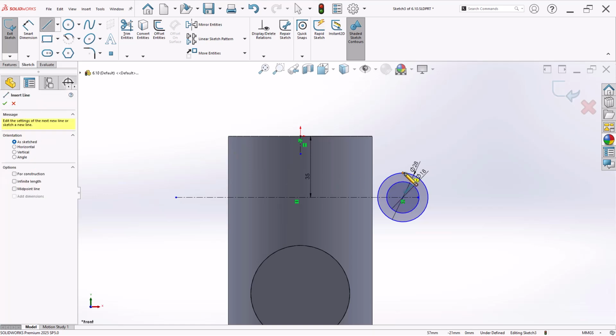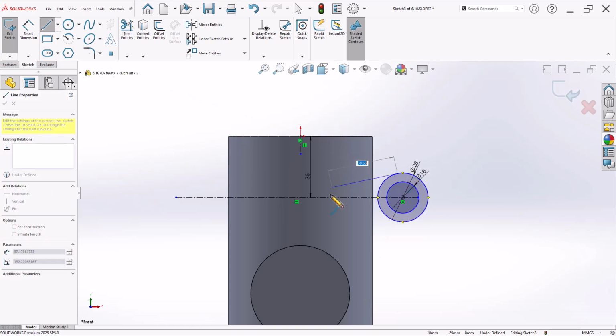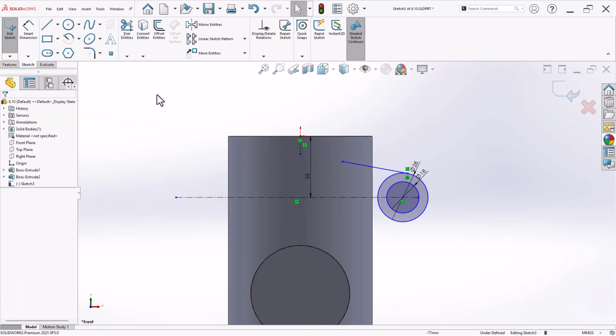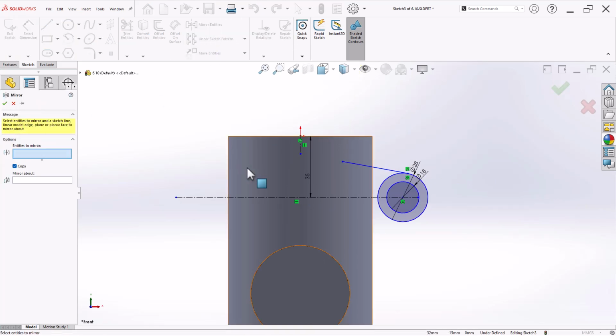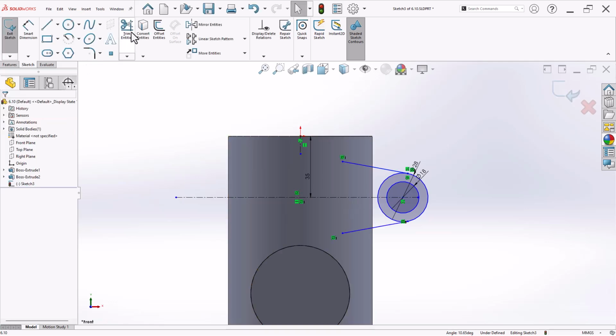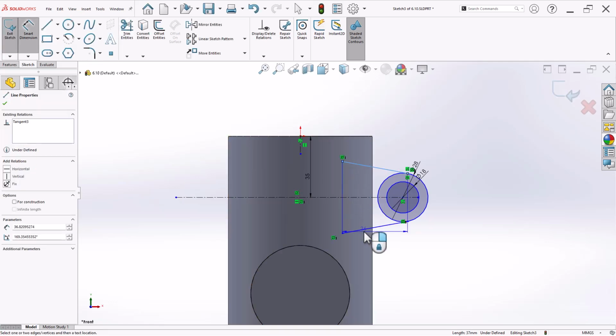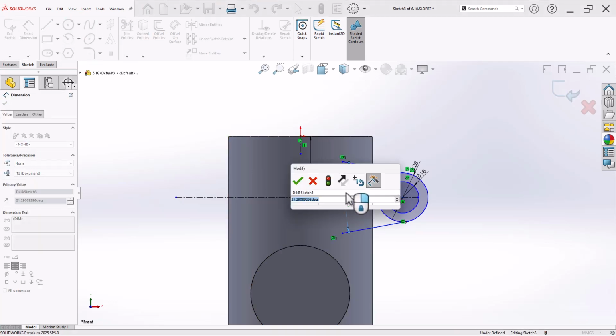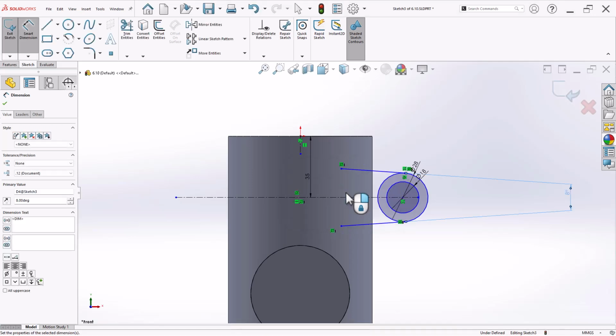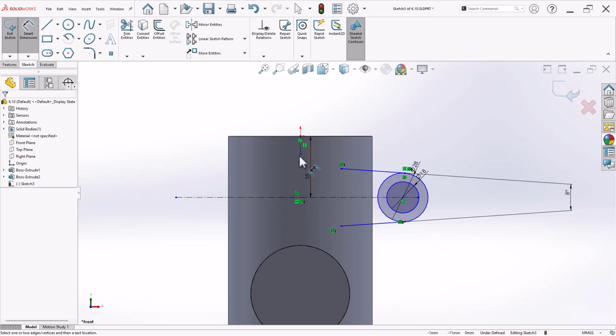Now here, let's add a line like this and let's mirror it. Select this, right click, select this, right click. Now let's add the dimension between them, which is 8 degrees. Now center distance is 55.